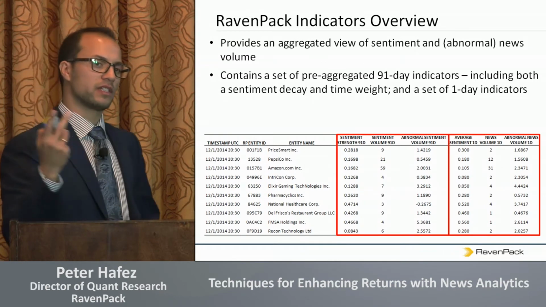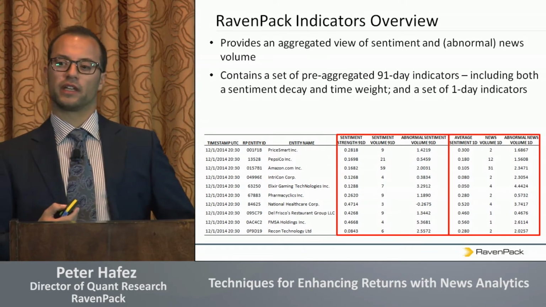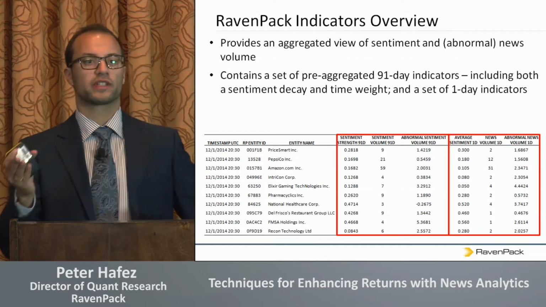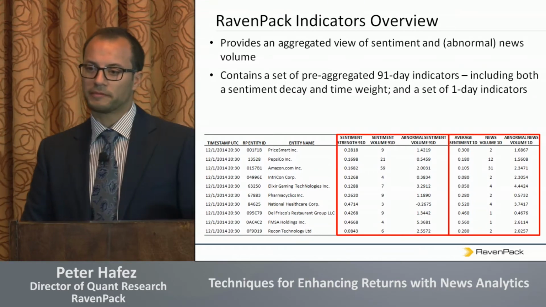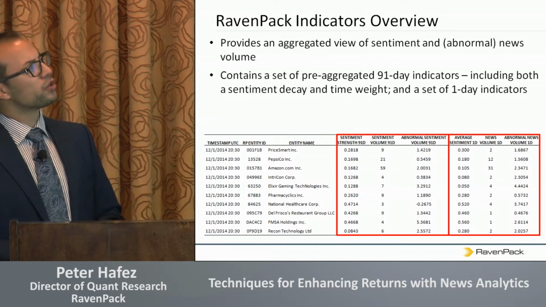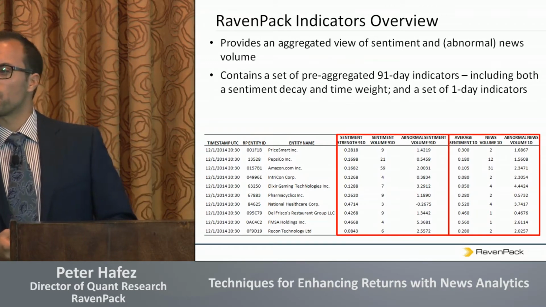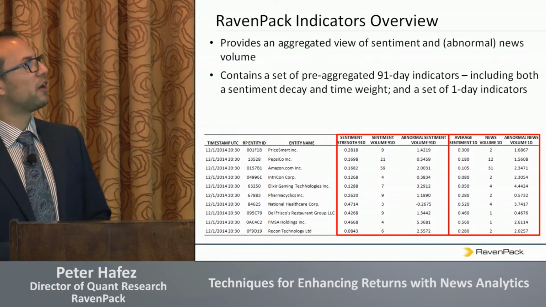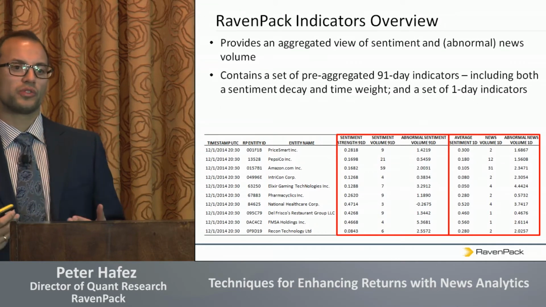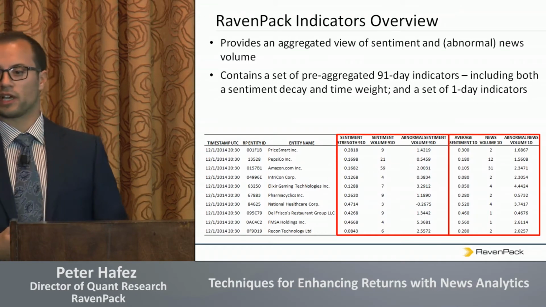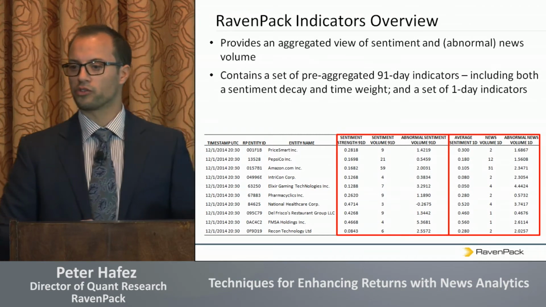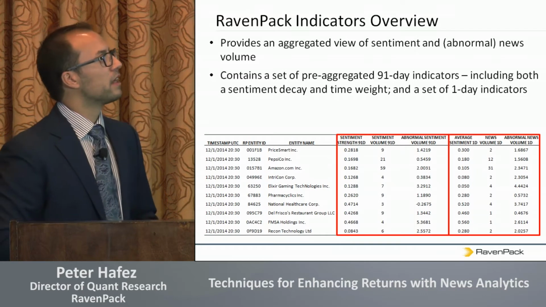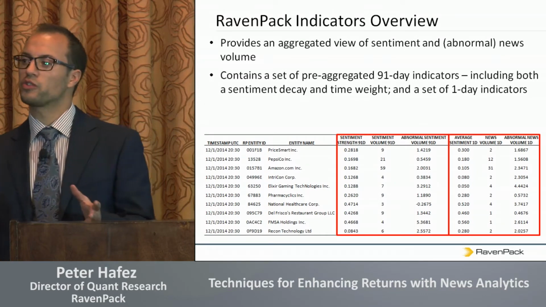We have basically two different dimensions in that data set. There's a sentiment dimension, which is this positive or negative sentiment. It's a score between -1 and 1. And then we also have a set of volume-driven scores. So that will give you information about how much news you have had that supported that sentiment direction. And we also include a set of what we call abnormal volume scores. So you basically ask, do you have abnormal news for that company or not?